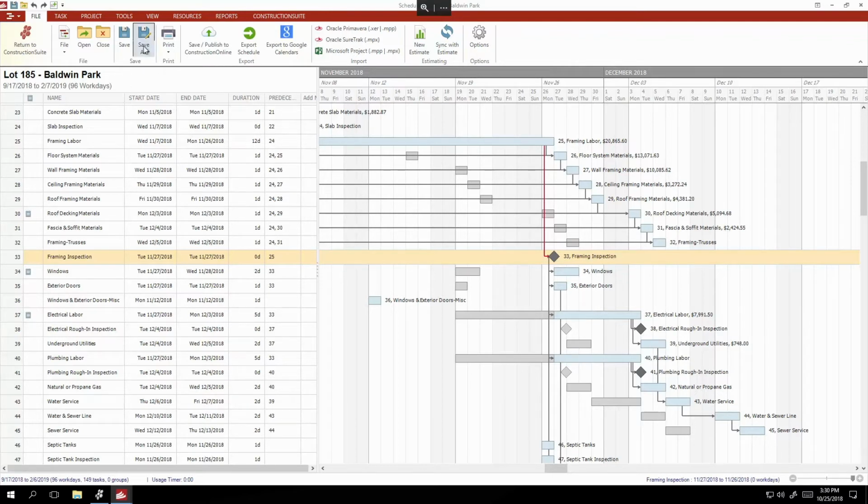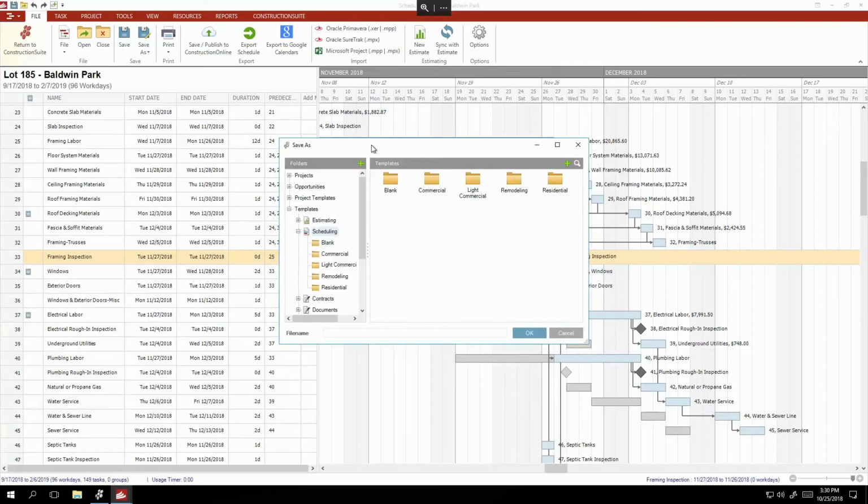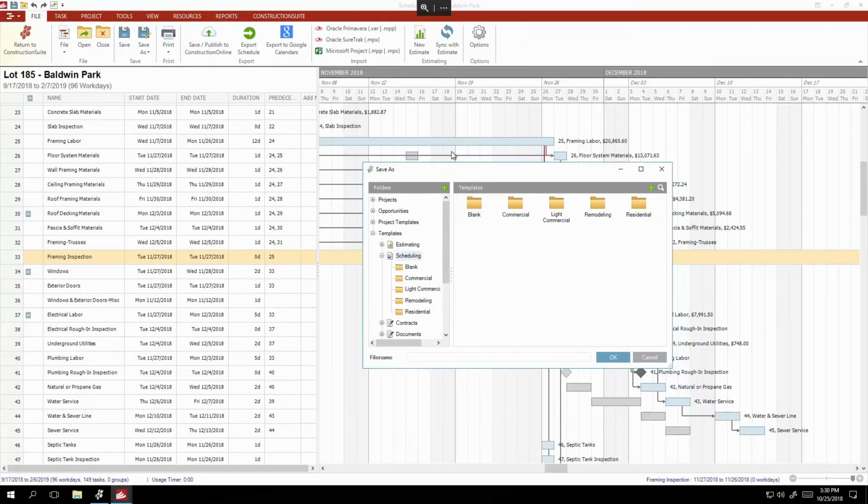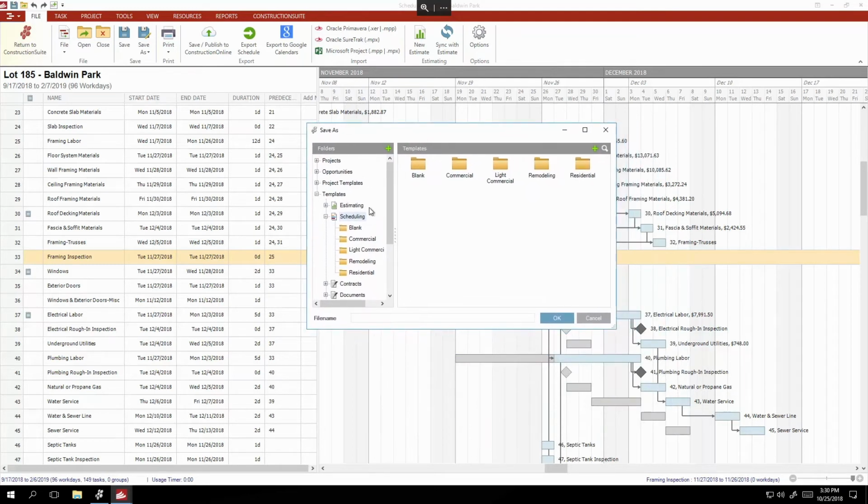And really, I cannot highlight the value enough of taking something that you have spent a lot of time and effort on building out and turning it into a template. So it's very simple to do so. And once you actually create a schedule template, then we can take all of that structure, all of the pieces that we built out, and then reuse that for different projects.